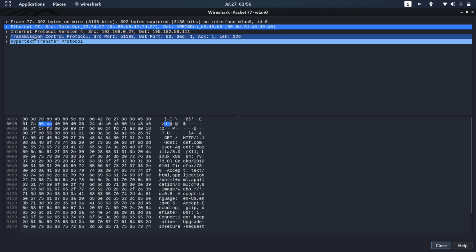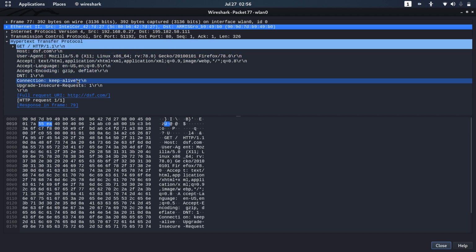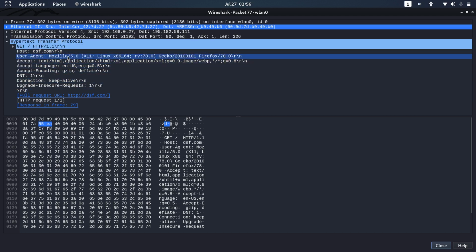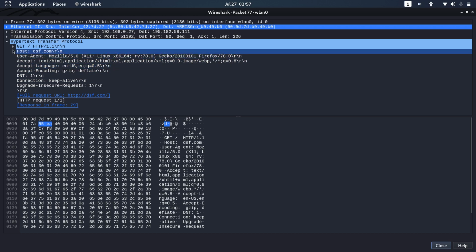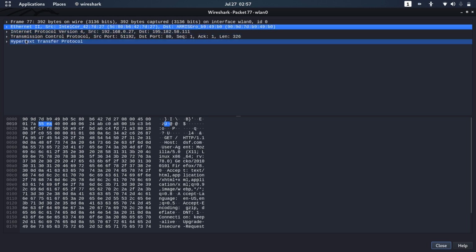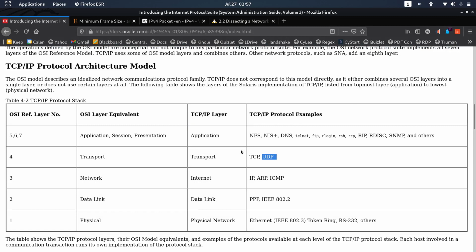After we establish how we're going to transmit information, here's the actual application layer. We're using HTTP, so it doesn't look like it's secured, but whatever. And then in HTTP, you have different information: my browser, my operating system, language, and all that. And those, as you can see, are the four out of five layers in the Internet Protocol Suite. This right here is just hexadecimal information contained in the packet, and to the right is any kind of readable data that it catches. So that's pretty much it.